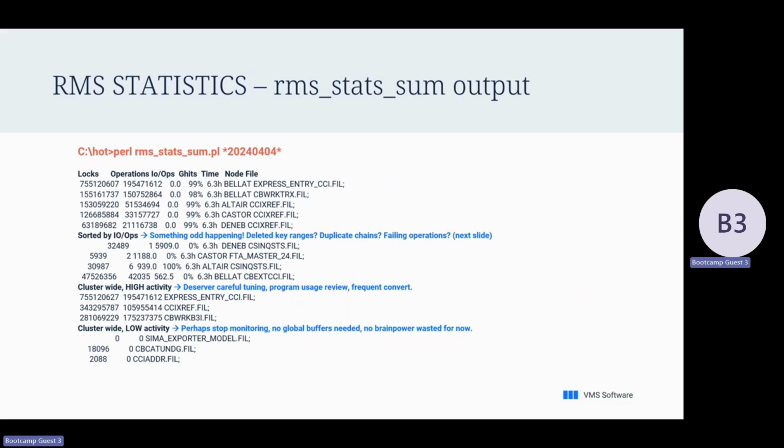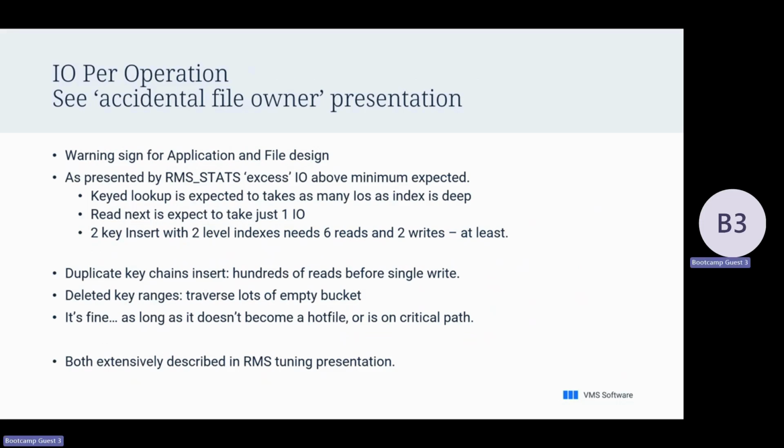I think you're doing 1,000 gets per update. Is that what you expect, or is that a surprise to you? And often it was a surprise to them. So I like to see IOs per operation as, if you're doing a put, you expect a write. My concept of IOs per operation was IOs that are not avoidable. So if I have 5 keys on a file and I do a put, I expect 5 writes. So the IOs per operation was more, what is the excess IO per operation that's happening?